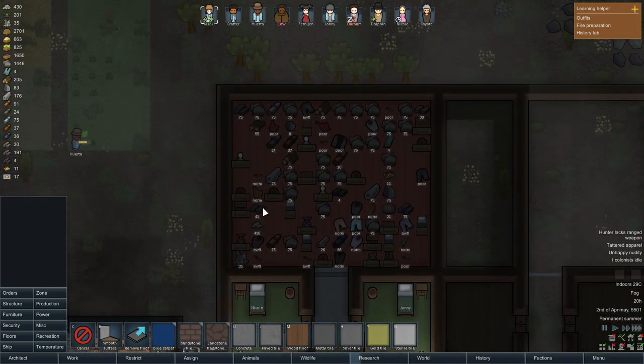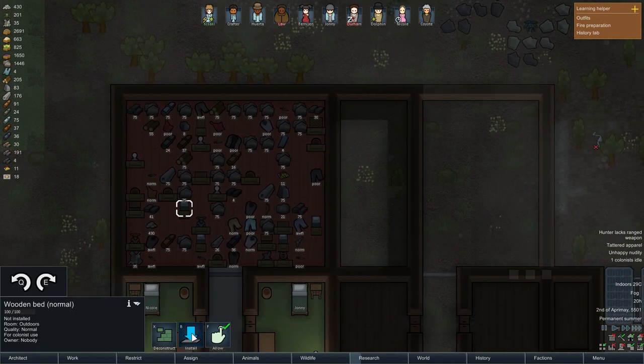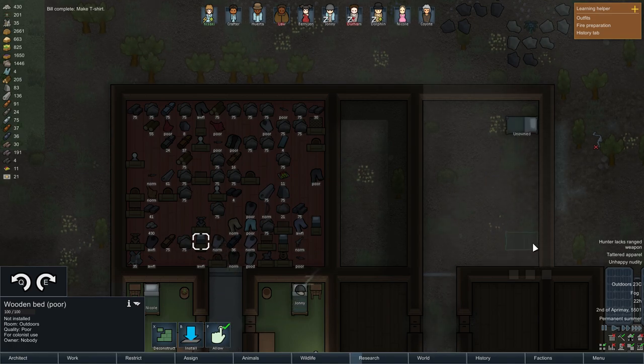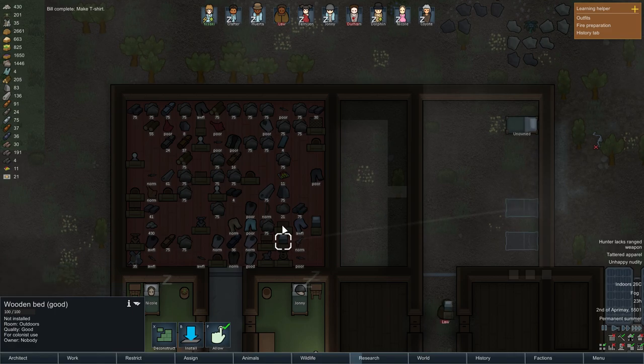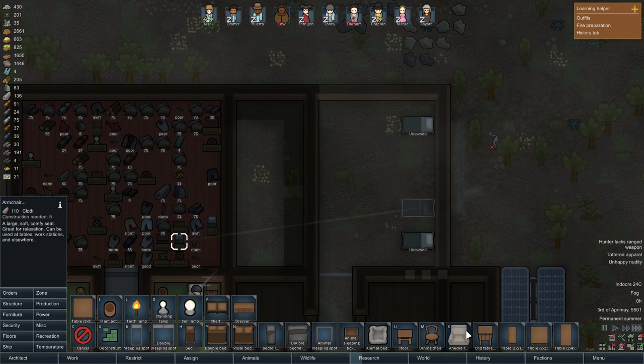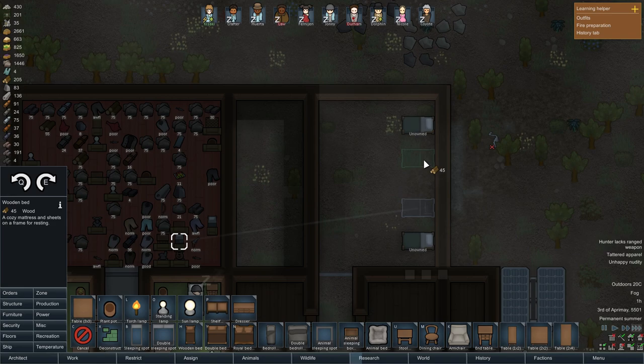Oh, it goes dark. I can barely see stuff. Let's install over here. There should be another bed around here somewhere. Install. Replace. Let's make it there. Install here. And we just get another one going. Furniture. Where do we have bed? There we go. Place it there.